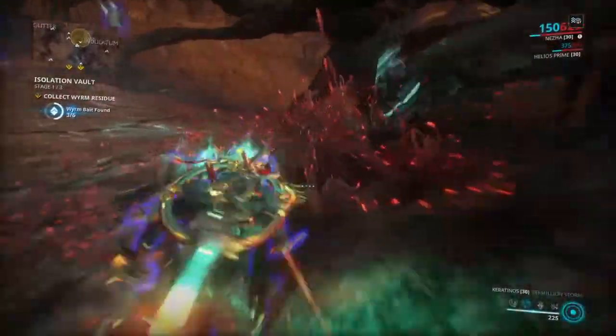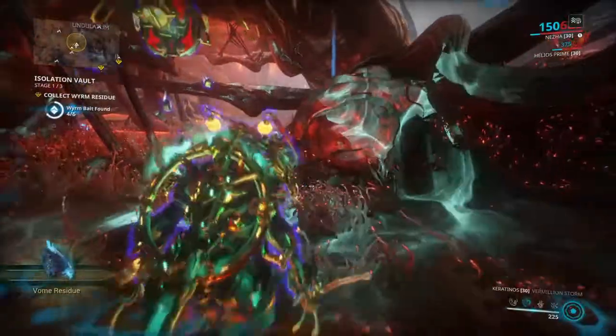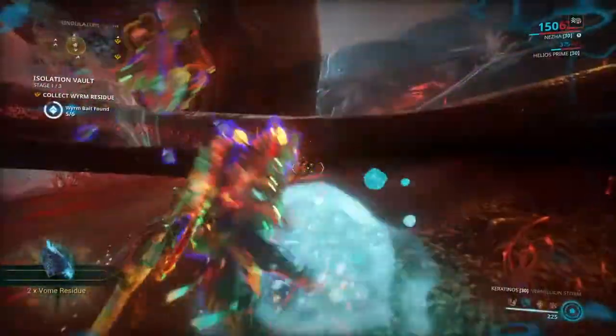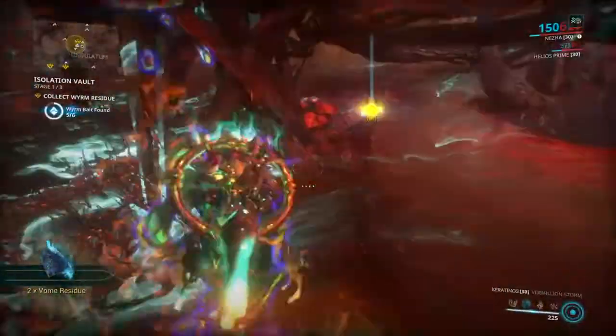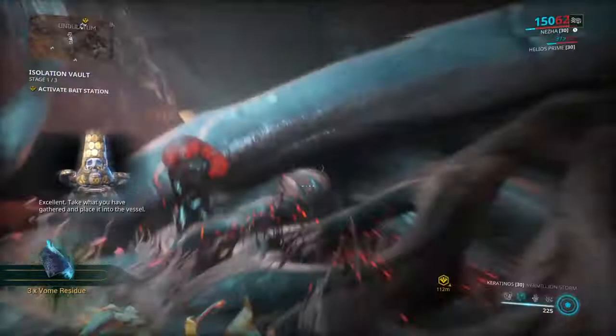Now we need three more Vome residue. I'll show you each of these steps as we go. And we need one more, there it is. And on our way. Take what you have gathered and place it back into the bait station.